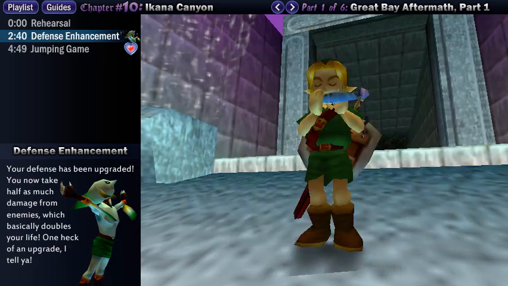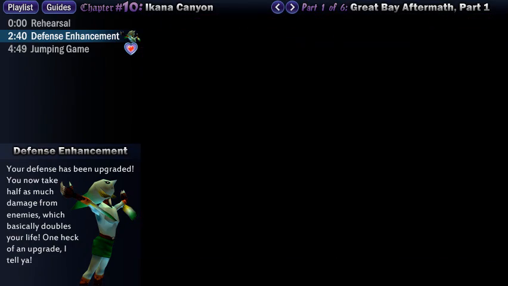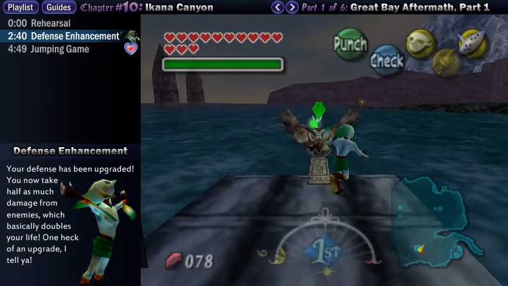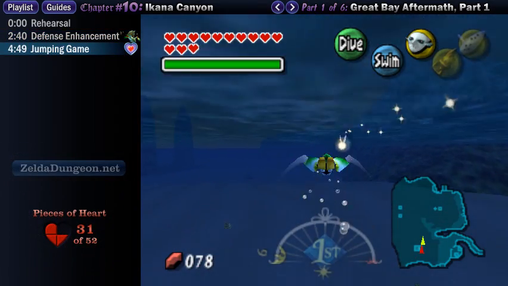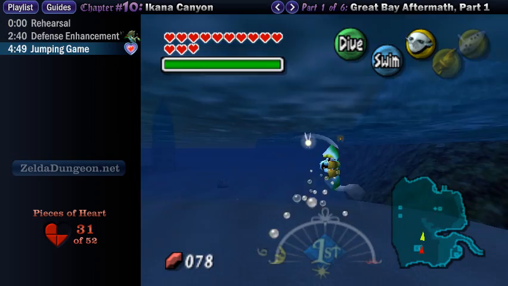You technically, of course, could just get all the stray fairies and then leave the temple and get the prize and then re-enter the temple and complete the boss, but I don't know, it would be kind of out of our way to do that. Anyway, so once you're all done here, it's time to soar over to Great Bay Coast.